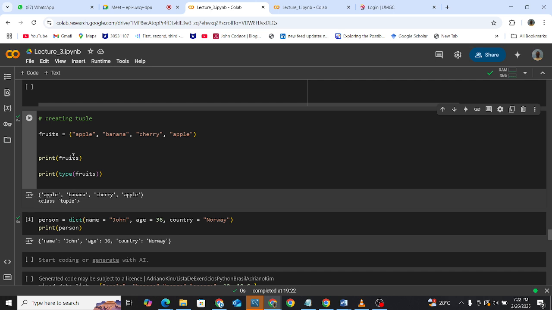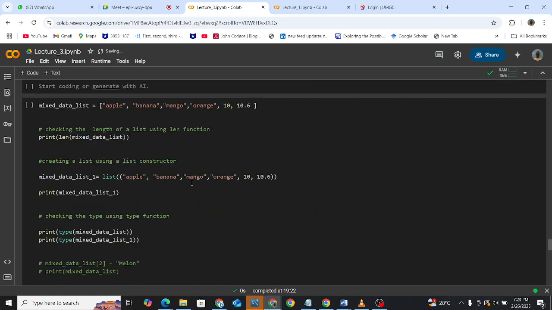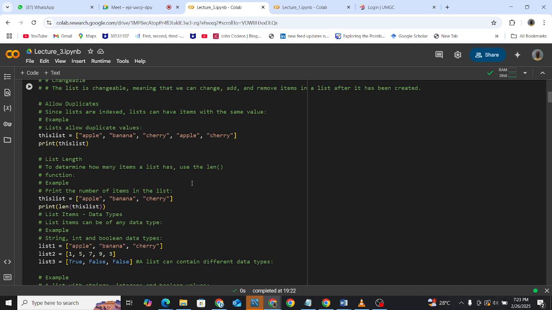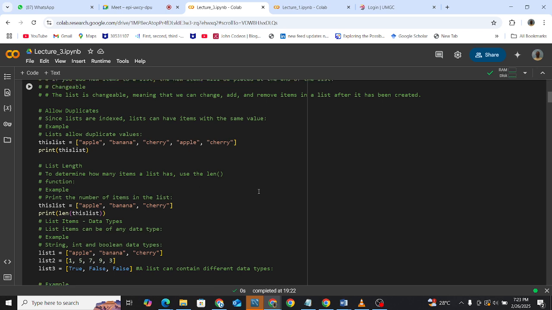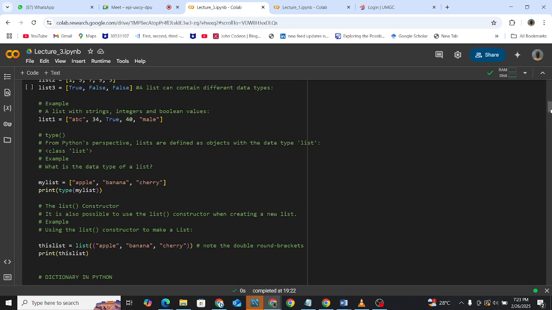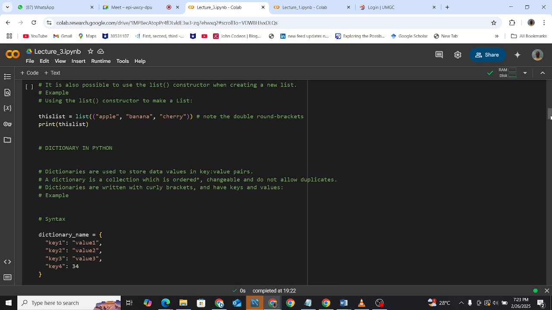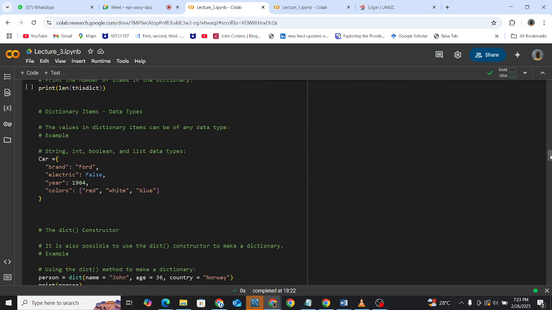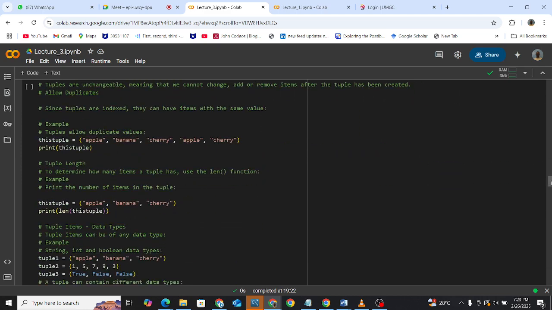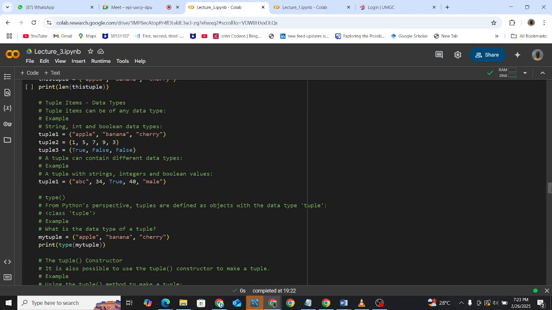Now you can see that we have the output of our tuple, and then we have the type. It is of class tuple. These data structures are almost the same, but you should note the slight differences they have. I don't think there is anything I'm leaving behind. I think that's all about tuples.